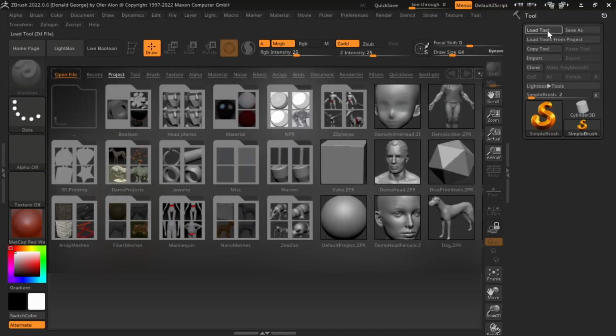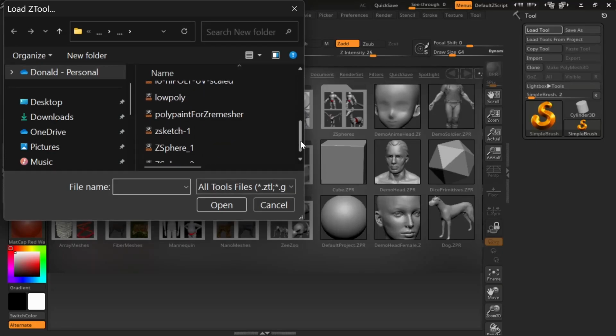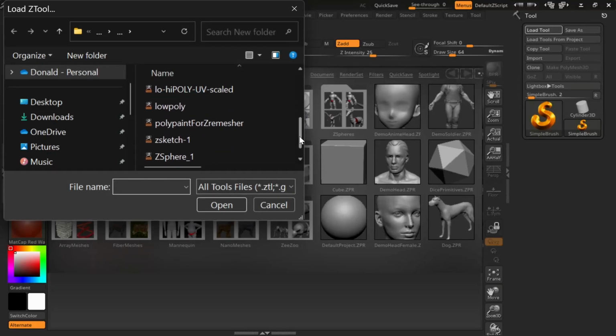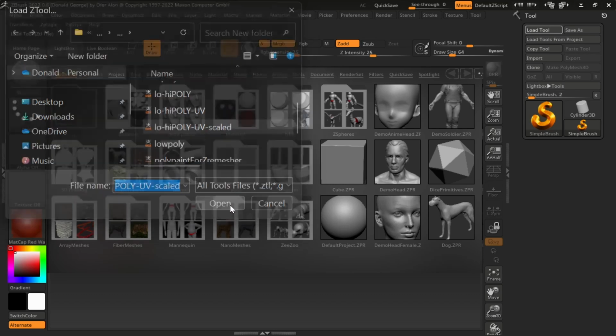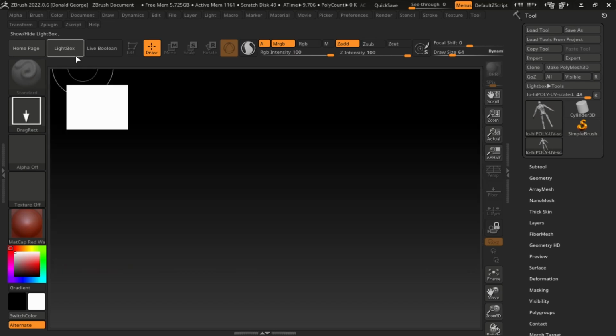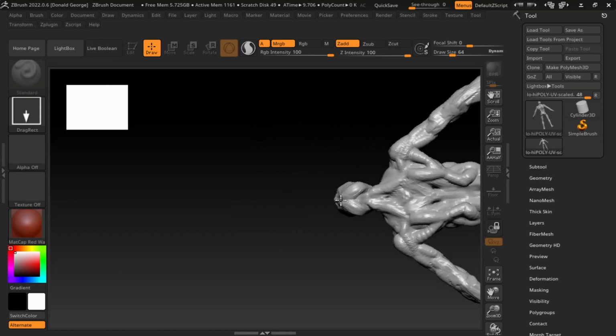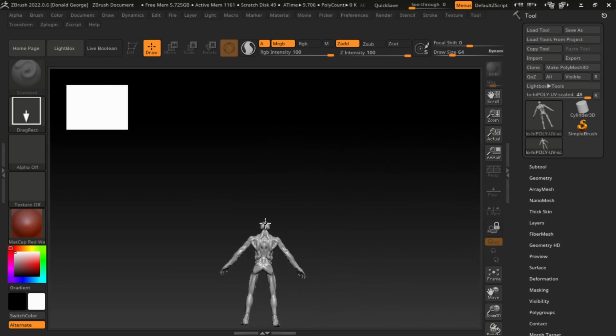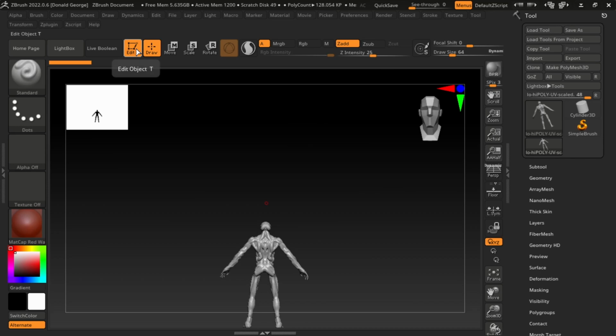Okay, let's load that over. Let's see which one was it. It looks like it's in scale. Okay, backwards. Edit.